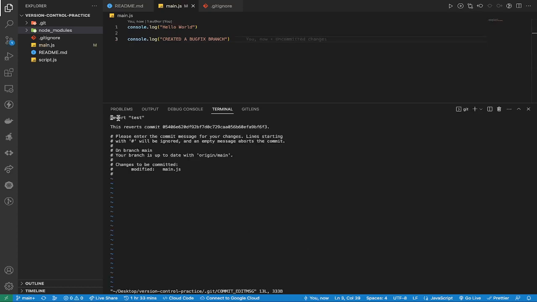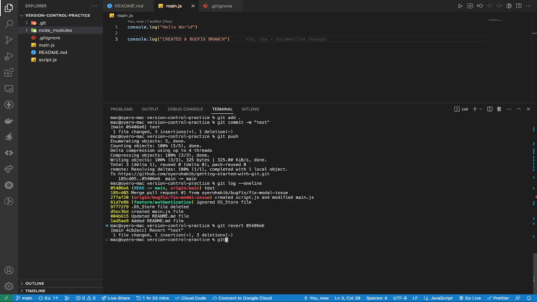So notice that the commit message here says Revert, and then the initial commit message. So you can just :wq, that is, write and quit. Don't forget the colon sign there.